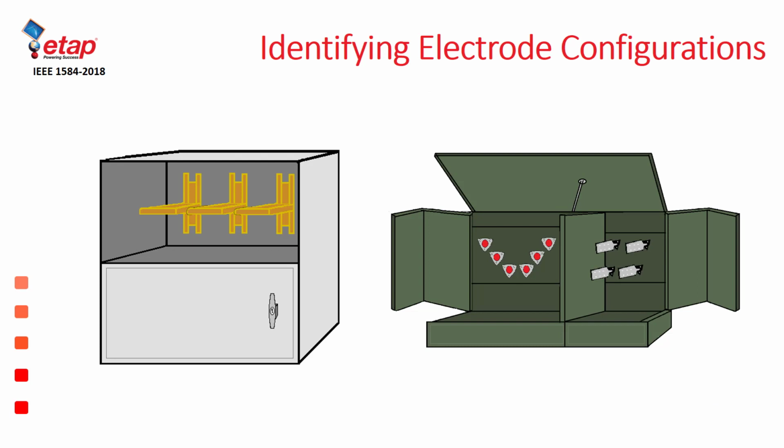Further examples of other equipment which could be considered either as HCB or HOA. Two examples would be grounding stabs for grounding electrical equipment. This enclosure clearly shows the protruding stabs towards the opening, and this configuration could definitely be considered an HCV. Another example could be pad-mounted transformers, which, with the sidewalls and top covers closed, could perhaps be modeled as HCV. With them open, they could qualify more as an HOA configuration.